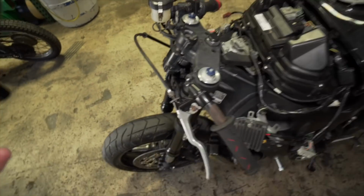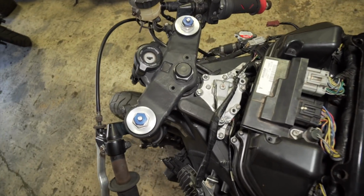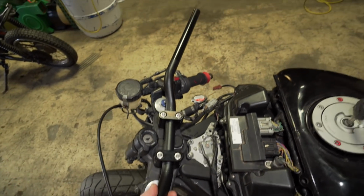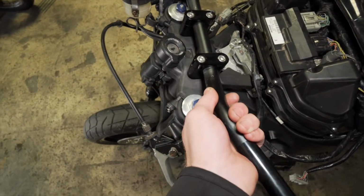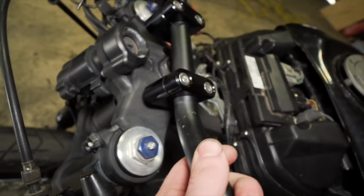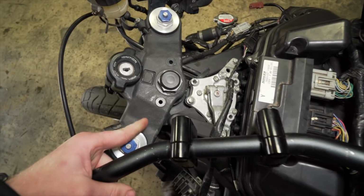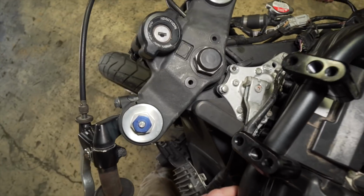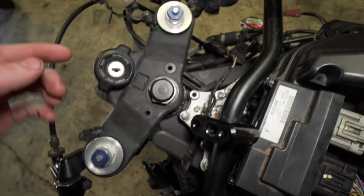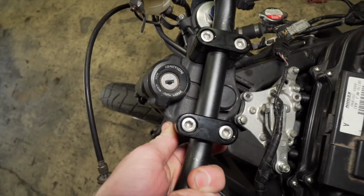And the handlebars. So this one is bent, and I'm not going to clip-ons, I'm going actual handlebars. So I'm going to be mounting those on there, but as you can see, it's not level. So I'm actually going to have to take this off, this upper triple tree, and I'm going to have to weld a flatter area, probably come right here and just weld straight, and just build that area up, so I can drill a hole and bolt this on there.